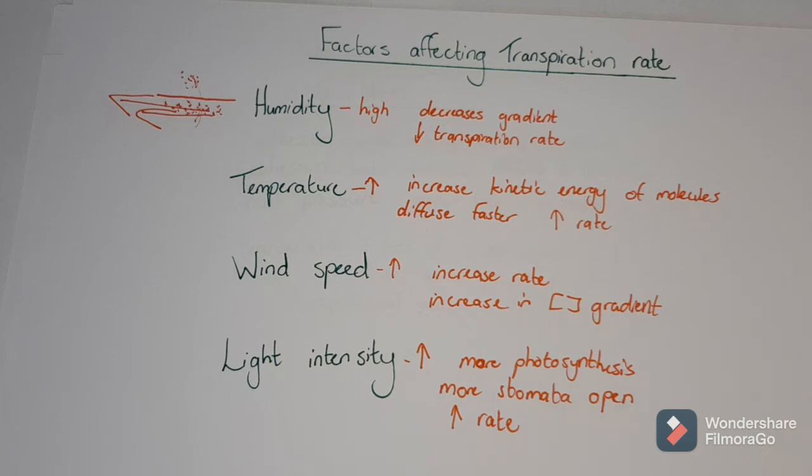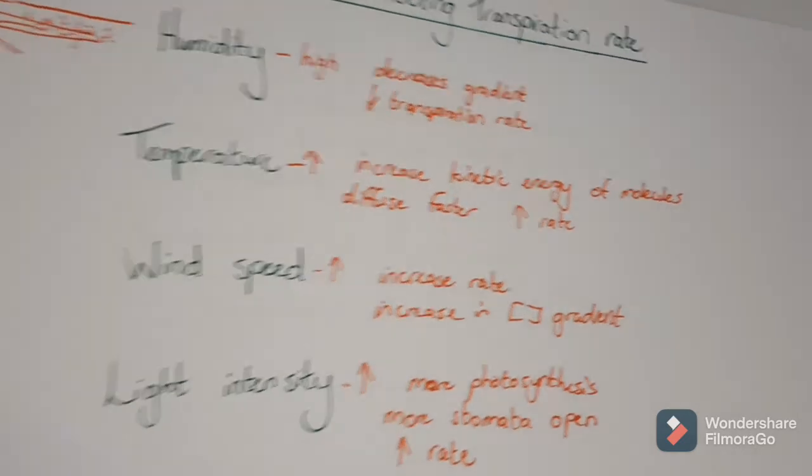Okay, and then we're going to have other factors that would come into play that would close the stomata to decrease these certain things so that a plant can conserve water. But these are just the general factors that would affect your transpiration rate and how. Okay, so that is basically everything to do with water movement. So then the last thing to look at would be sugars.